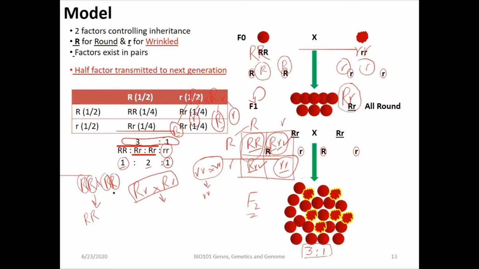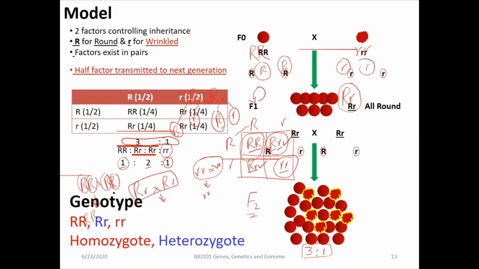After his experiment, he coined a few terminologies, which are very important for you to understand. He said, which we have already learned, dominant, recessive. Dominant was capital R, and small r is recessive. Dominant is the one which dominates in F1, which masks the other phenotype. And recessive is the one which gets dominated in F1, which disappears in F1, and only comes back in F2 if you self-cross F1.